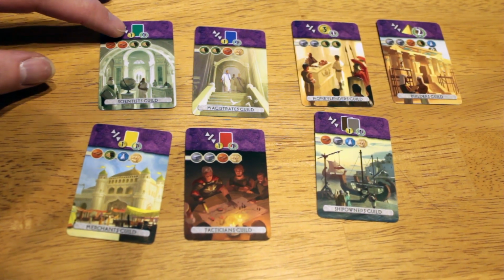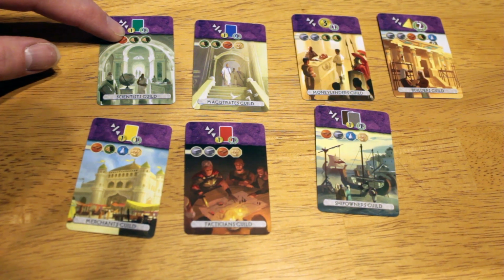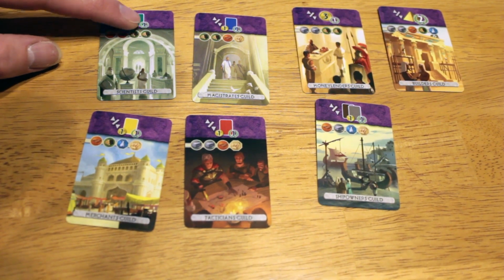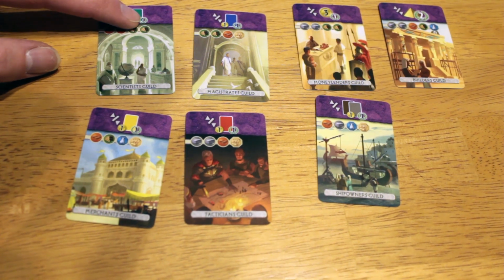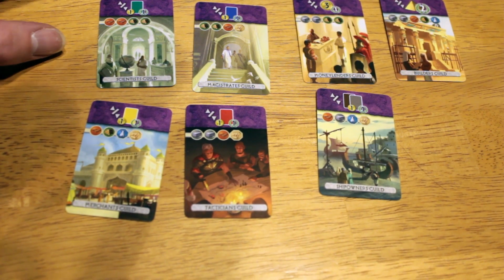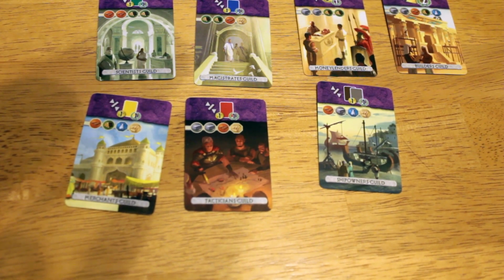So if I only have 1 green card and you have none, when I grab this and then at the end of the game you have 4 green cards and I still just have the 1, then I would get 4 points, because it's going after whichever city has the most of whichever guild you have selected.